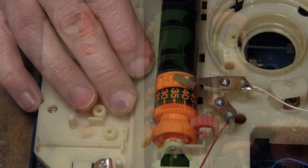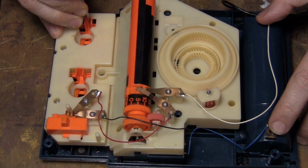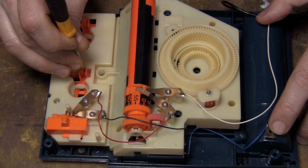I've replaced all the broken gears, so I can go ahead and put this main section back. Put a little power to the motor, and you can see the gears turning and working now. You can see the main timer bar working as well. And that's as far as I've ever gotten on this thing.